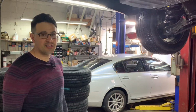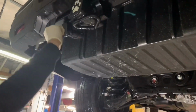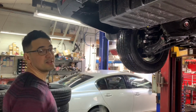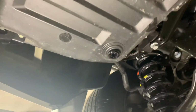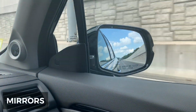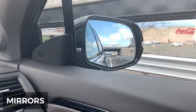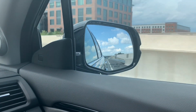Honda Ridgeline is something like an all-inclusive hotel. You see, you even have a tow hitch with all the wiring. You don't have to care about anything. Everything is included. And this is your very famous trunk with a drain plug. Even if you make it dirty, you can drain all the dirty stuff directly onto the floor. This car is equipped with a blind spot monitor, but Honda, even with this kind of technology, still put big mirrors, and my very big thank you, because it's much easier to control cars and other objects around you.